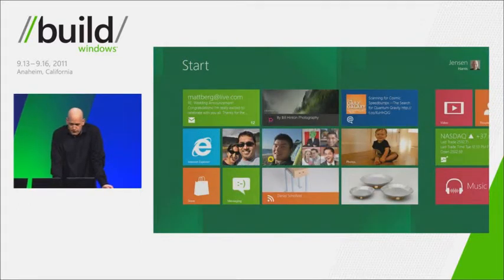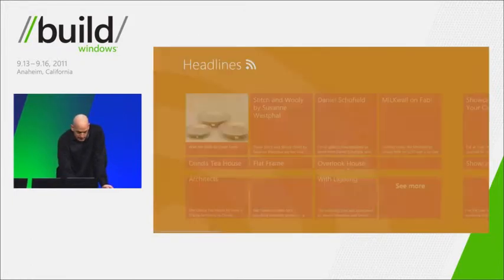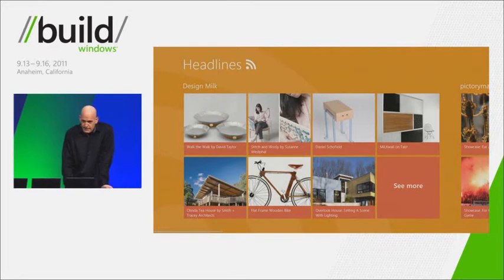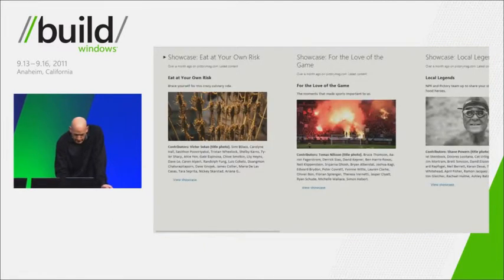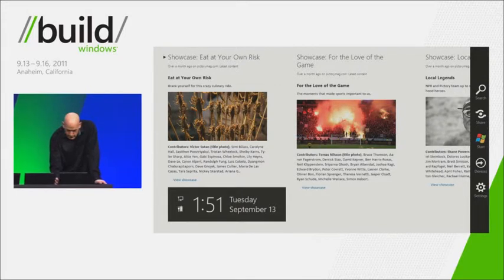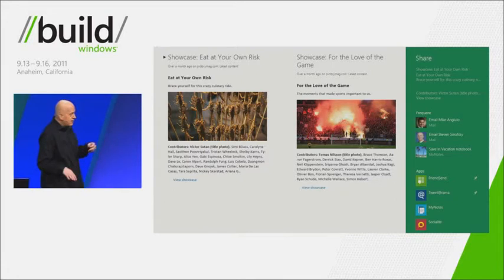Okay, so I guess the first one of these that I'm going to show is back to our news app that we've been showing. And let me go back to the main screen here. So here I am, and let's say that there's an article that I want to share. So let me come over here. And okay, so here's one. I'm going to bring in the share charm. I'm going to touch that. And what this is going to do is bring up this pane that helps me share.